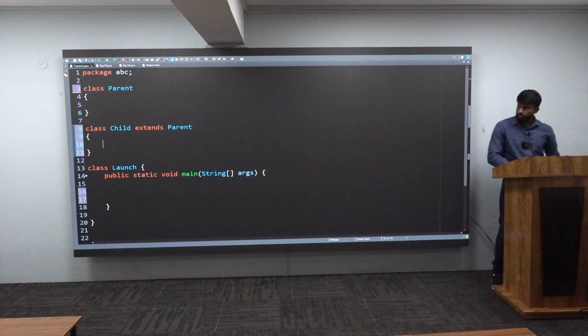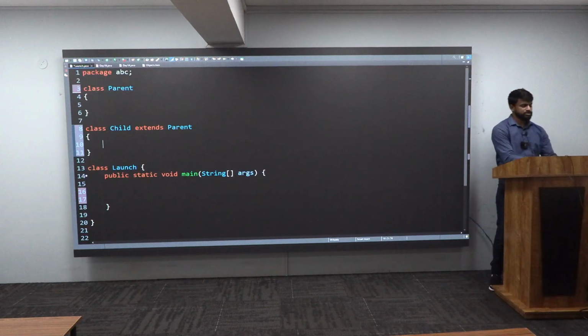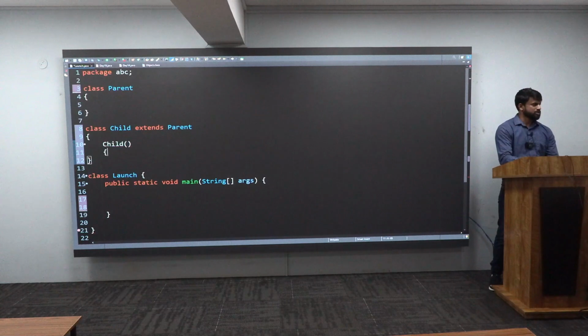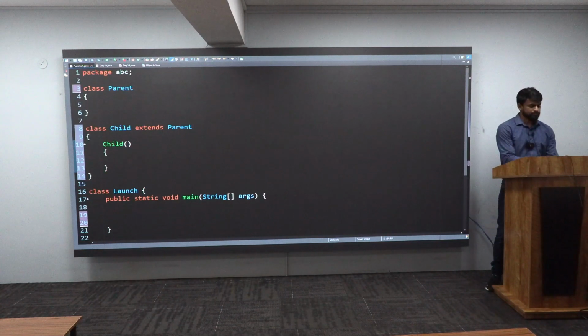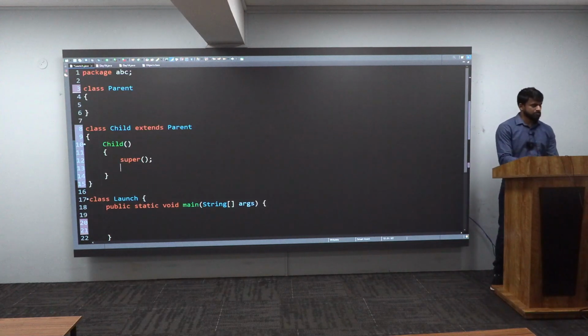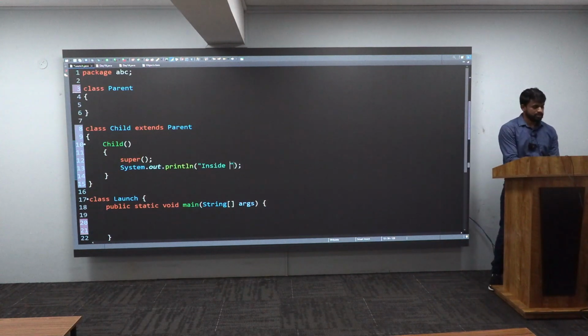Good. So now what I will do is, I'm having my parent and child also. I will give the constructor there as child, like this. I'll open the bracket, close it. I'll open this flower bracket and close it. From constructor I'm giving. Very good. Next word, sir. What I will do, I will give first line as super. Good. I'll come here and I will tell the System.out.println. This is the statement inside child constructor. So I will tell inside child constructor, like this.